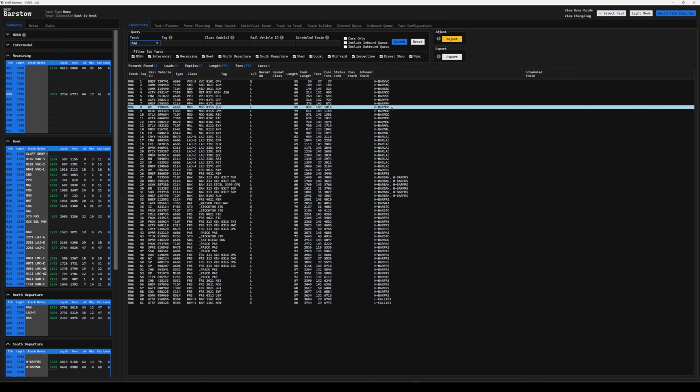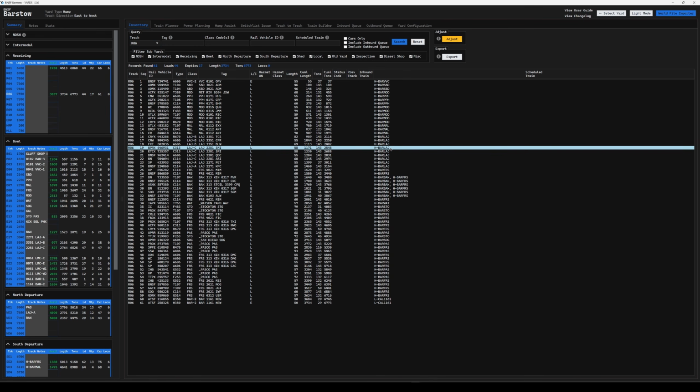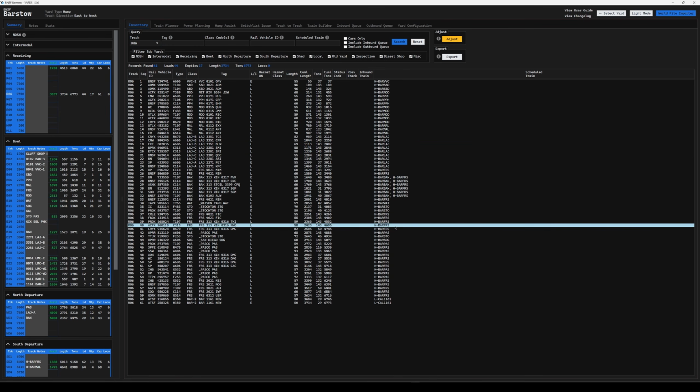So now it knows, when you import your world file, it sees the tag for Modesto, MOD, and it knows that's the class MOD. Then it says, oh, it's scheduled for the BAR MOD train. Same with all these: Barstow to LAJ, because these are LAJ. So that's what that does in the yard configuration.